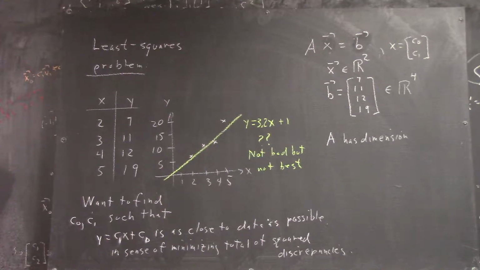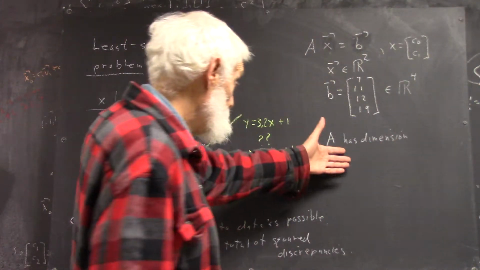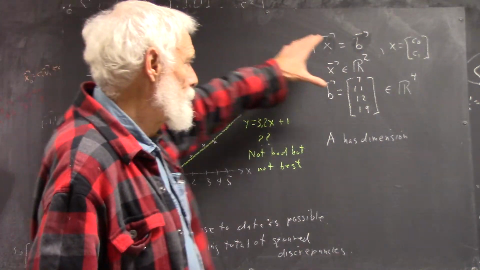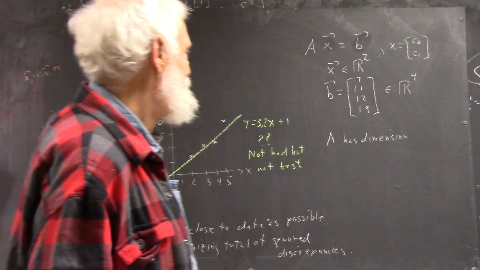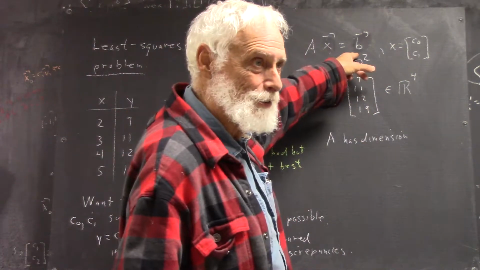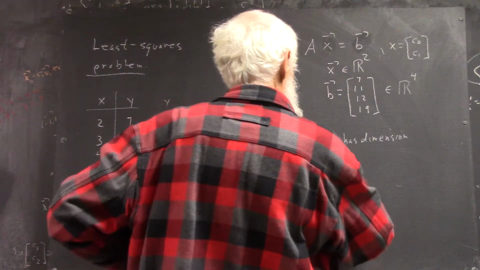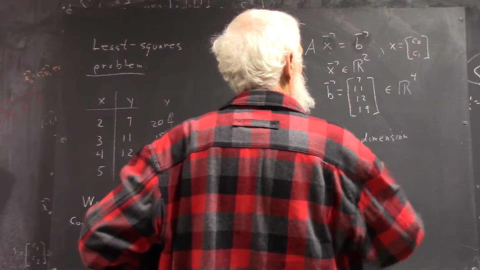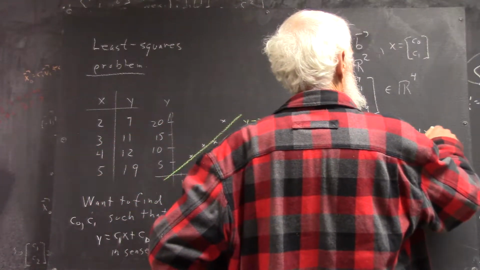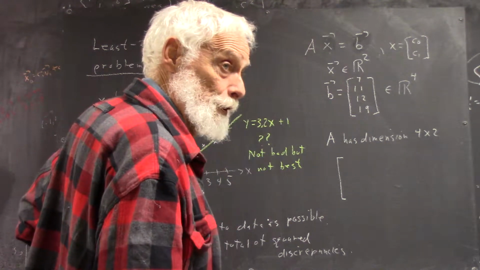Just want to do this in terms of their, okay, your points are these. So anyhow, now that my notation is consistent with the book and the dimensions of these things make a little bit of sense, which was what was troubling me, A has dimension what? 4 by 2. It's 4 by 2, okay?